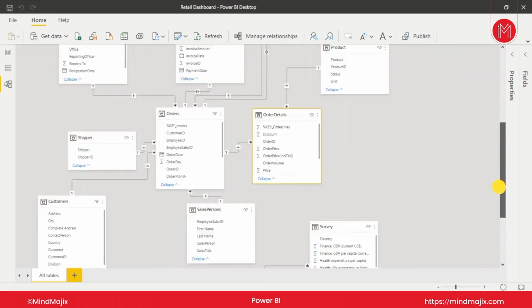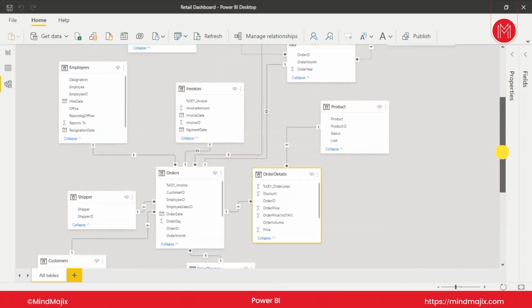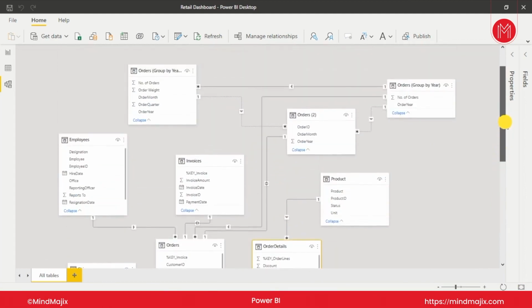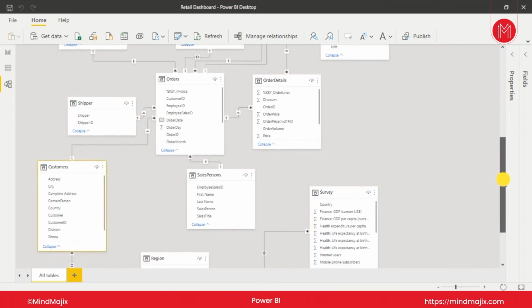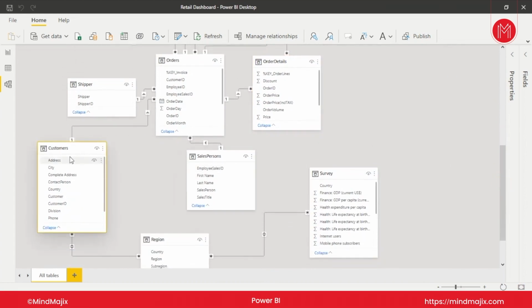As you can see here, there's a customer table. We do have a customer table here. Where is it? Yes, this is the customer table. So what do we mean by a one to many relationship? That means the customer table is the one master table. One customer may have multiple orders in the order table. So that's why it is forming a one-to-many relationship.